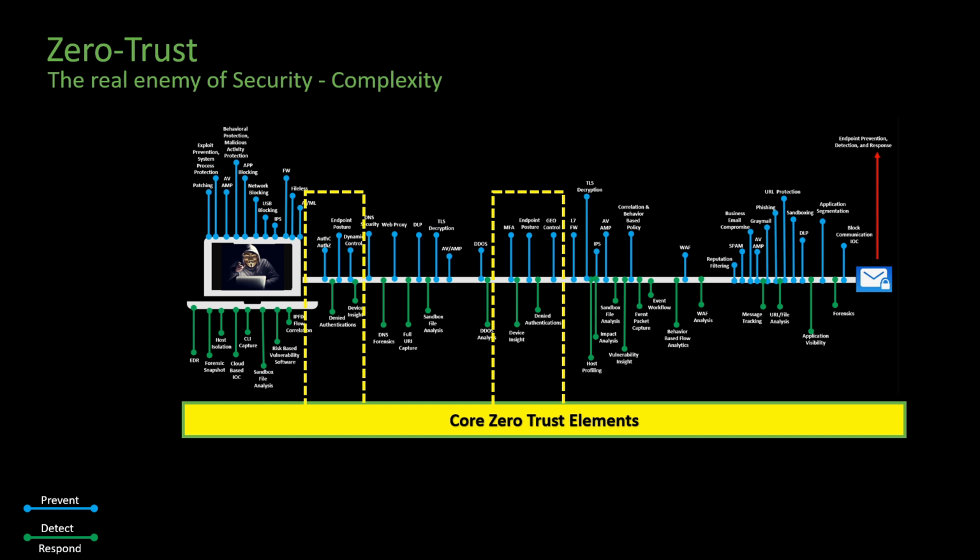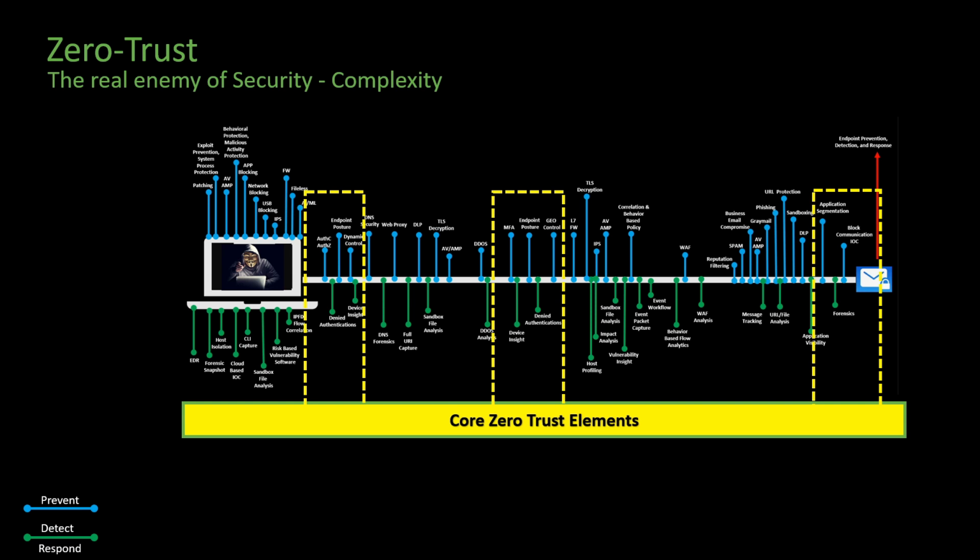You've got endpoint posture and some geo-based controls. And then on the application side, you need to understand how the application needs to communicate, what ports and protocols are leveraged in order for the service to be operational. Once you do that, then you can now micro-segment the application itself and restrict access. So if something does happen to that asset, it's restricted in what it can communicate with. So only allow what is required to communicate with it.